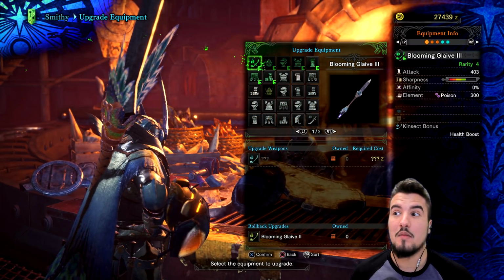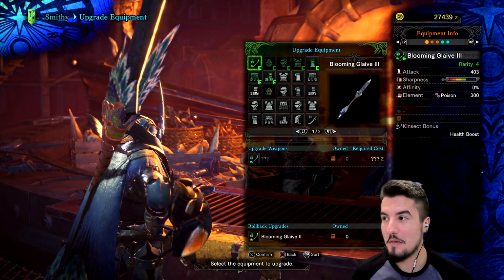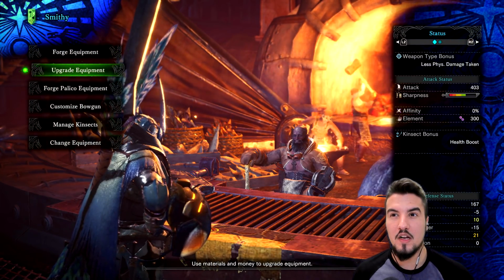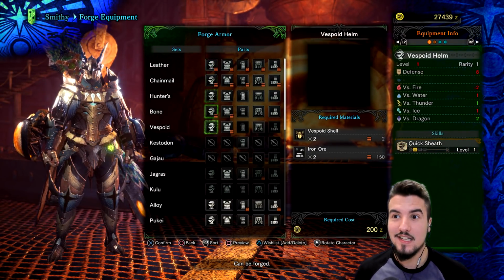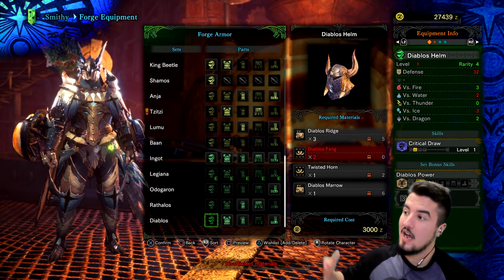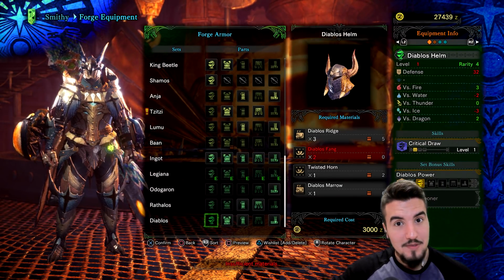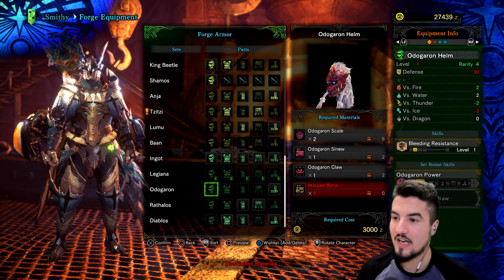I will say that upgrading your weapon is massively important. Weapon specifically. Armor is the more complex thing, because there are so many things. One specializes in being resistant against blunt damage, elemental damage, and whatever, so they're kind of complex.